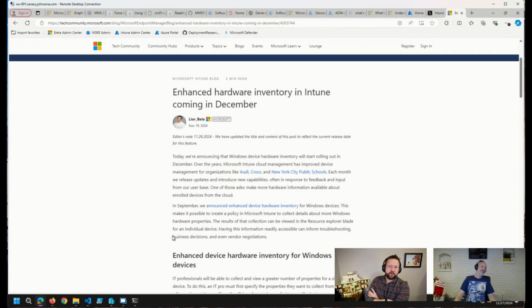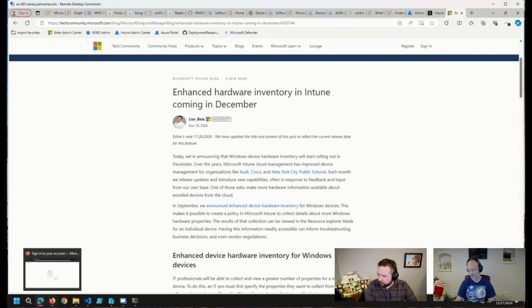So, as it turns out, it seems that feature was quietly at first delayed until December. So, I wanted to make sure that we referenced this post from Lior. I think that I mentioned this post specifically last week, but you can see here that it's been updated just to reflect that feature is meant to come out in December now. So a little bit of a change there on the deadline.